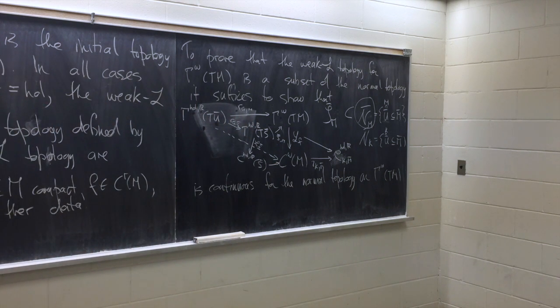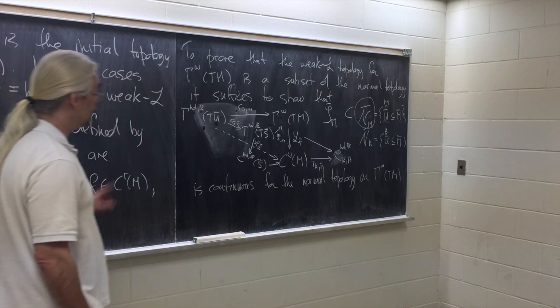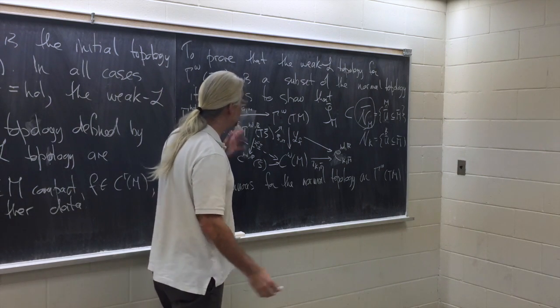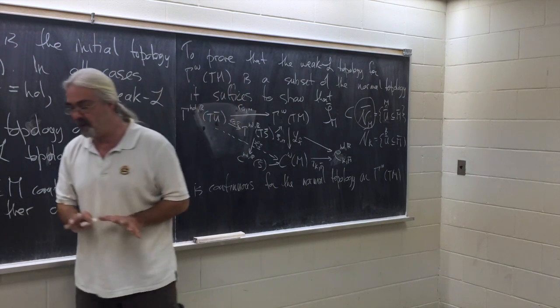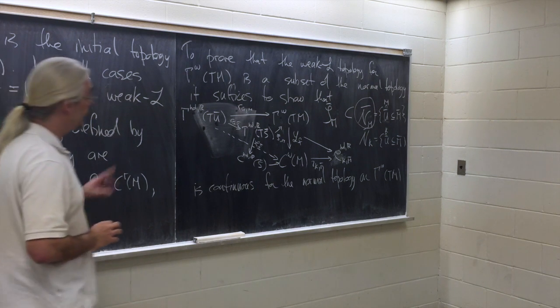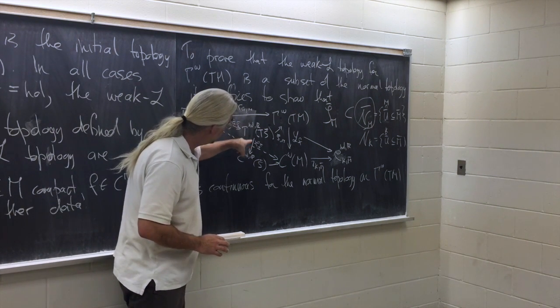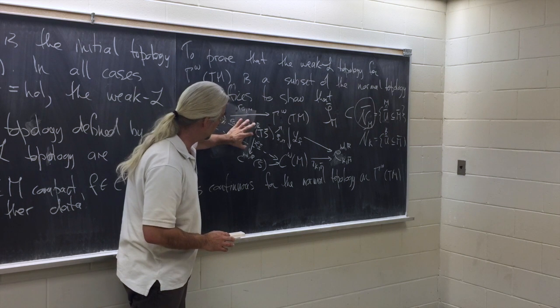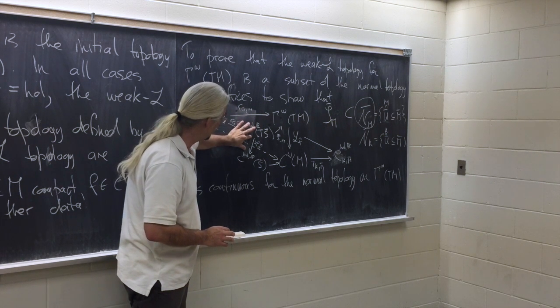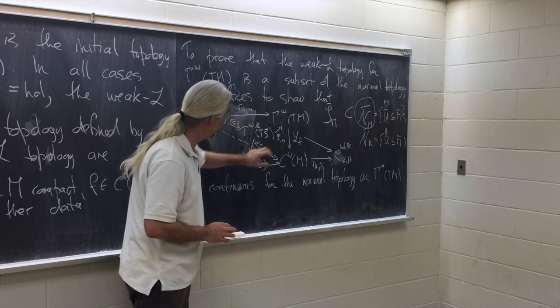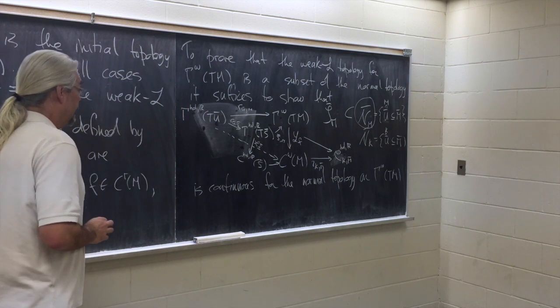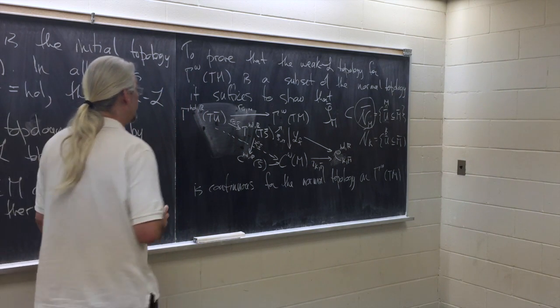Does that make sense? With more space, I would have made that diagram more square. All right? Okay, so I'm assuming we've already done the holomorphic case. In the holomorphic case, I know that this mapping here is continuous. That's one of the things that you prove when you do the holomorphic case, that this map is continuous for every F bar.